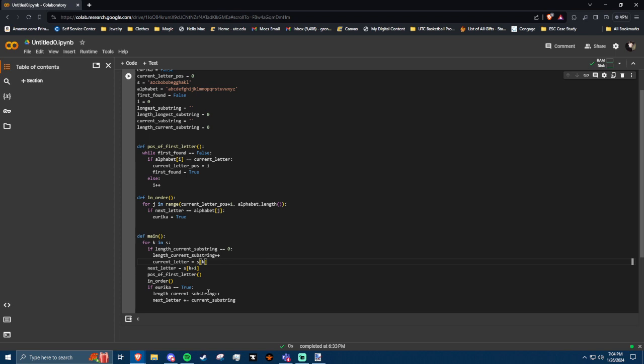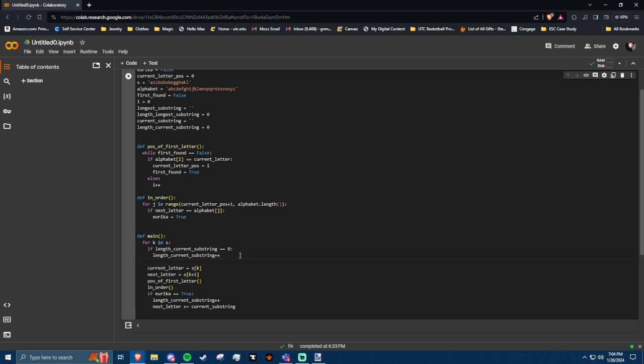Oh, but if it doesn't, then the current letter isn't going to be updated, so we need to tab this back. Current. Wait. Hold on. Also need to add, we need to get current.